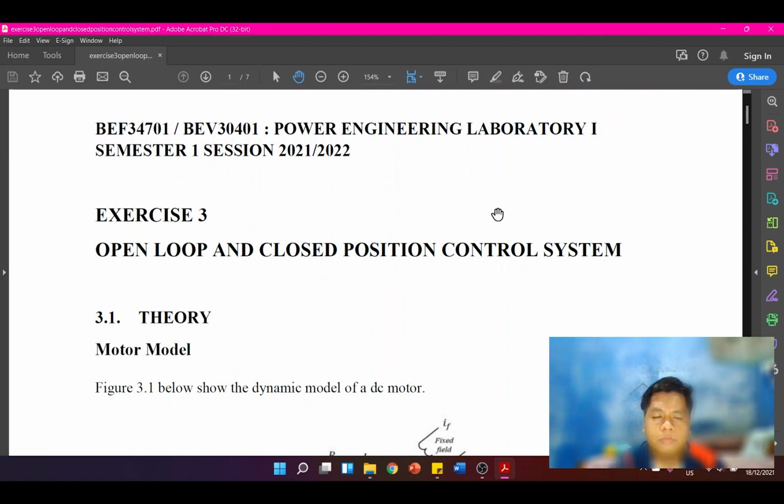I will explain about the conclusion for this activity. We think the most effective method for doing control system is the closed position control system, because in closed position there are parameters that send feedback through the whole system. So even though there is some disturbance to the operation, there will be less effort for the whole component to operate.